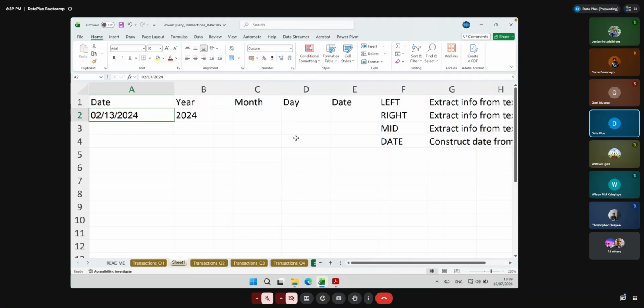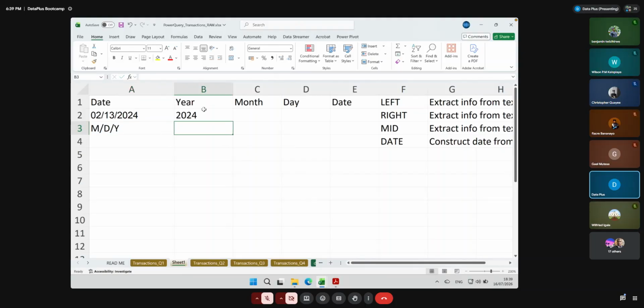Now for the day, it's simple. No, it's not simple for the month. So this is the format month, day, and year. Okay. So if I want to access the month, who can guess?